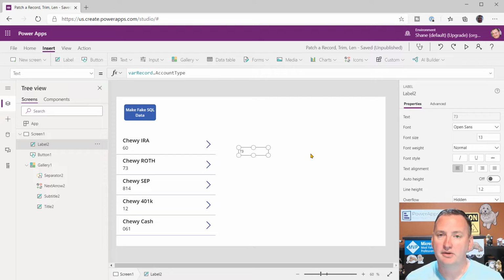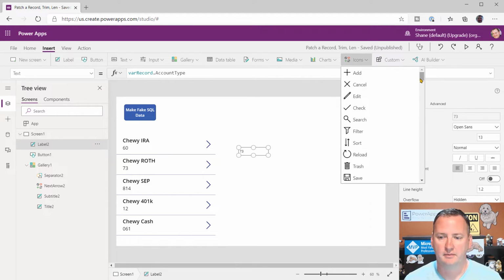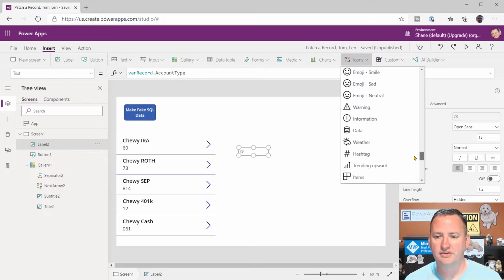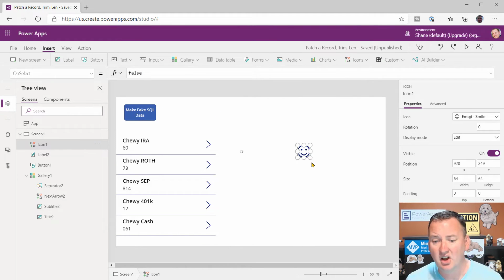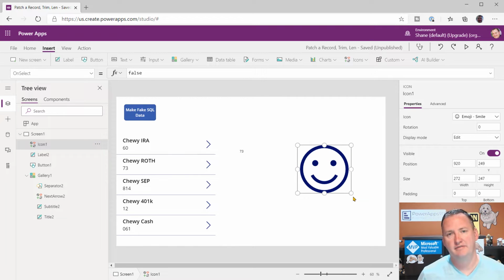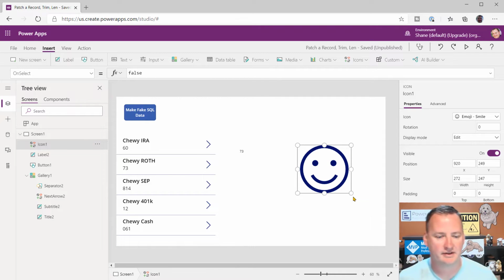73, perfect, okay? So you're like, all right, we're cooking. So in the app, I told you that a lot of their formulas were if account type was 73, do something. So let's just do something like this. I'm gonna grab an icon. And so maybe the first thing they wanted to do, because there was some of this type of logic in the app, is we wanted to show a big smiley face, right? Because we like account type 73s. I don't know why, but we like those account types.